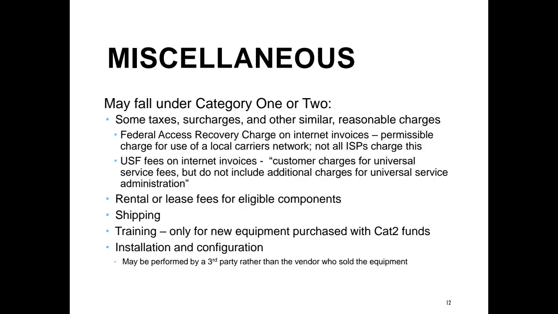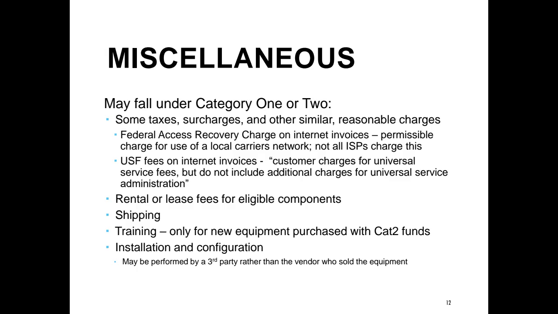And then under miscellaneous, some taxes and surcharges may be E-rate eligible. We tend not to see that as much on category 2 as far as taxes, rental or lease fees. So if it's more economical for the library to rent or lease equipment rather than owning it outright, you can do that. Shipping to get equipment to your building.